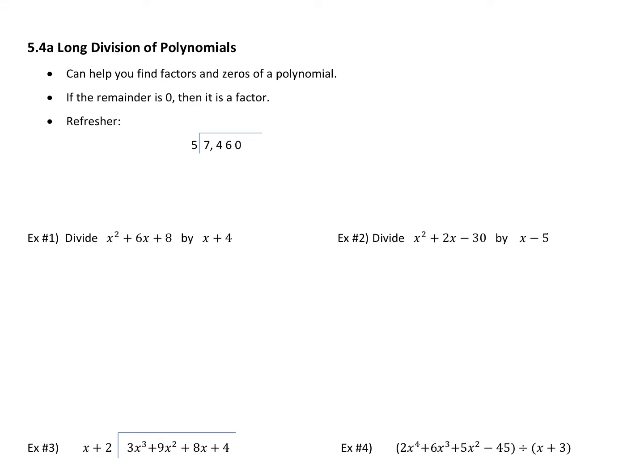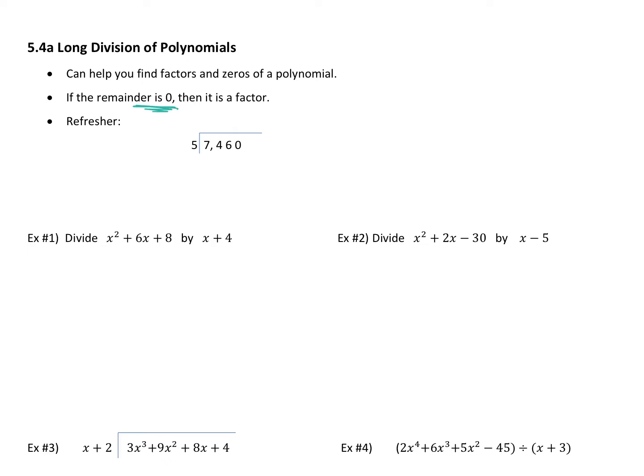Do you remember doing long division, like in elementary school? Hopefully. Okay, so the whole point of long division is it helps you find zeros or find factors of some polynomial. So this is long division, but using polynomials, not just numbers, right, Michael? Here's how it works. If your remainder ends up as a 0, what you end up with is a factor of the polynomial you're starting with, okay?